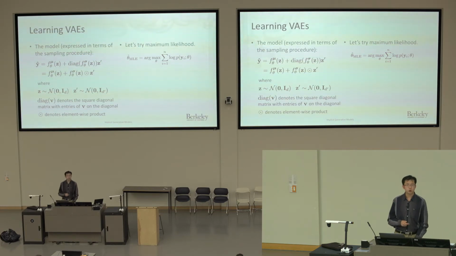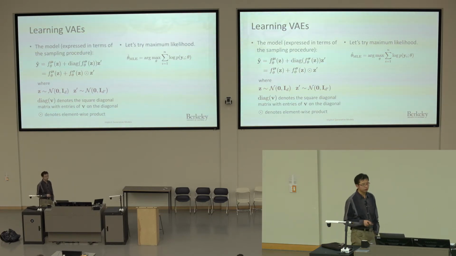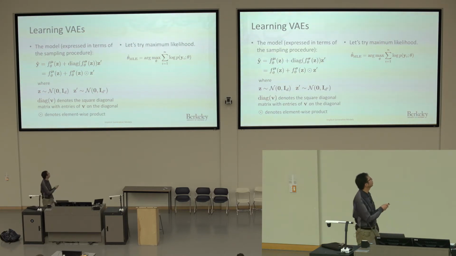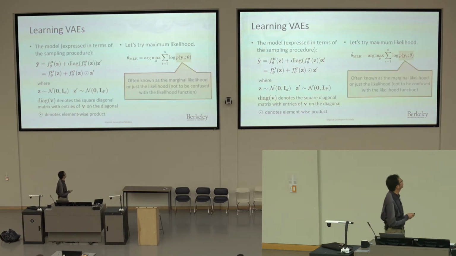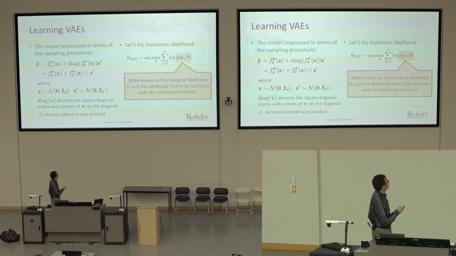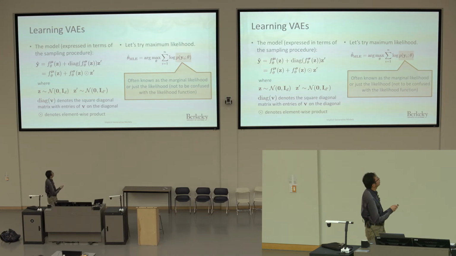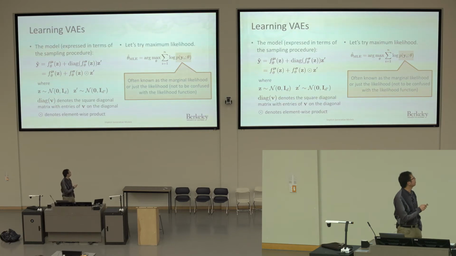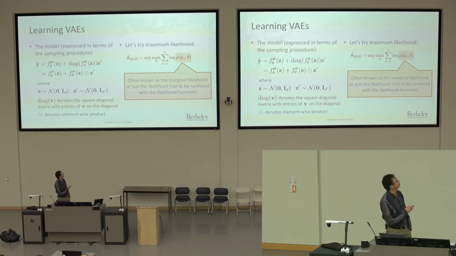Let's think about how we actually learn this model. The simplest thing we can try is to maximize likelihood. So this is the objective of maximum likelihood. Just to give you the terminology, this thing here is typically known as the marginal likelihood, or just the likelihood. This, by the way, is different from the likelihood function, which is defined as the product over all the likelihoods associated with each data point. Each individual data point's marginal probability is known as the marginal likelihood, or the likelihood.